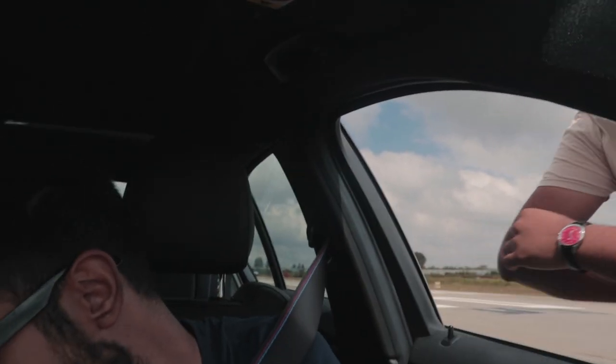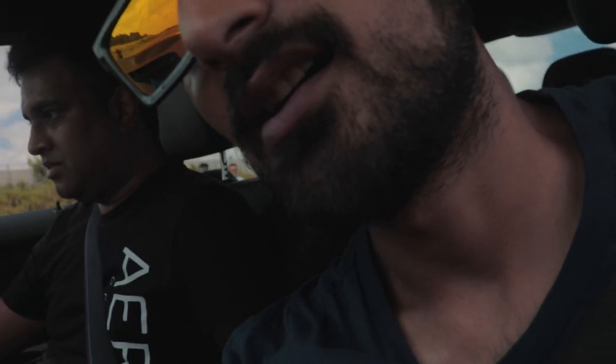Shreshth, you don't know what to expect, huh? I don't know what to expect. I expect it to be quick, but I don't know how quick it is going to be. Are you okay? Sure, yeah. He's Darshan, he's the owner of the car, and he looks very calm, but I am definitely the opposite of what he's feeling. So let's go. I've never been a passenger in a drag race, so it's gonna be a fun day. Let's go.